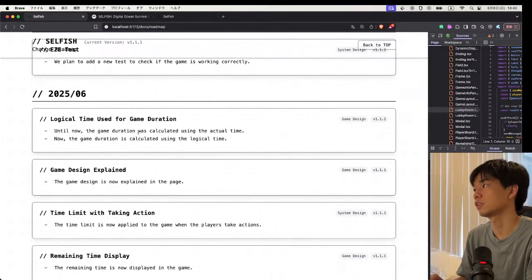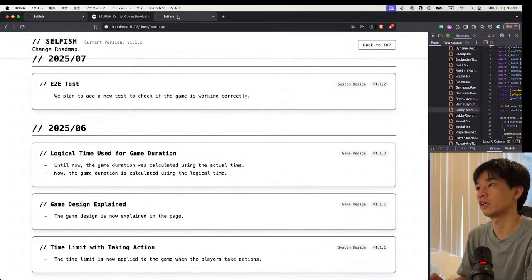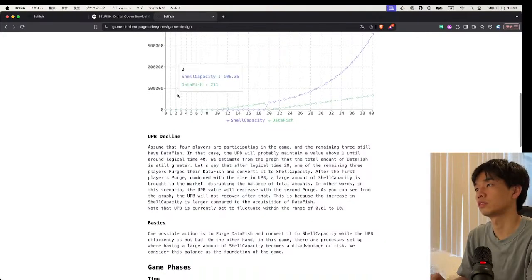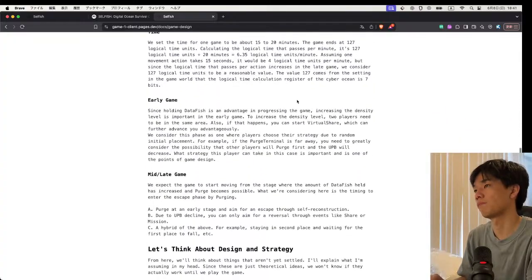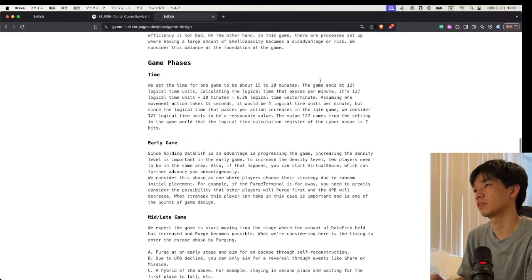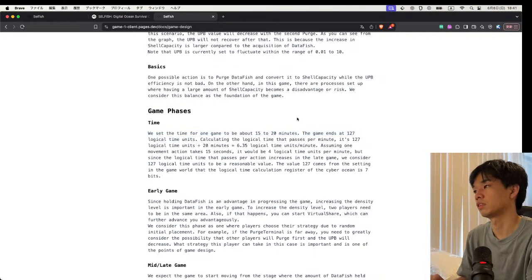So today I want to change this. I want to implement this feature because I wrote this game design, and the time for one game, the game ends at 127 logical time units, so yeah, I needed to change this.